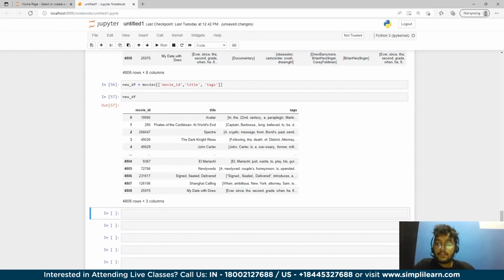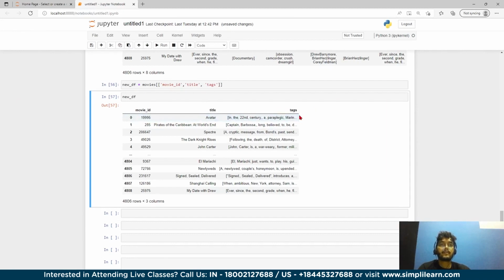Yeah. So this is how our new data looks like, with only three columns: movie ID, title, and tags. Here you can see array brackets, so we are going to remove them.